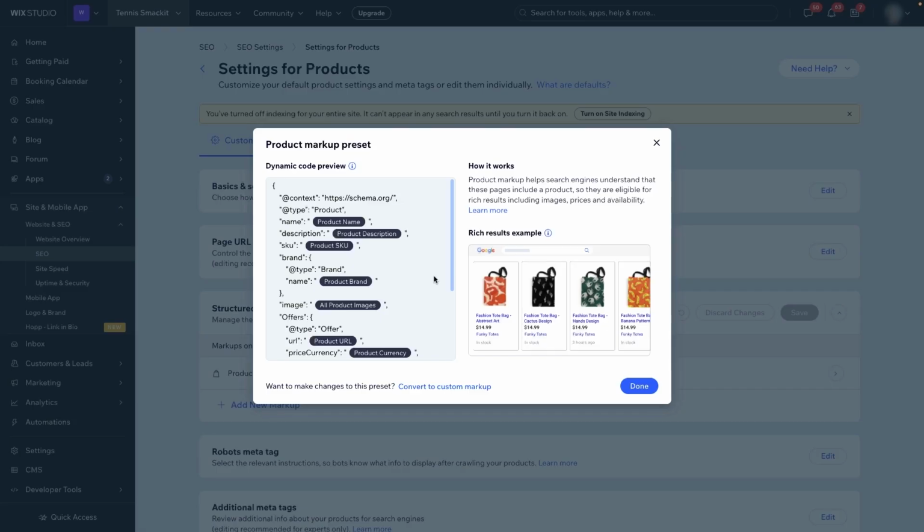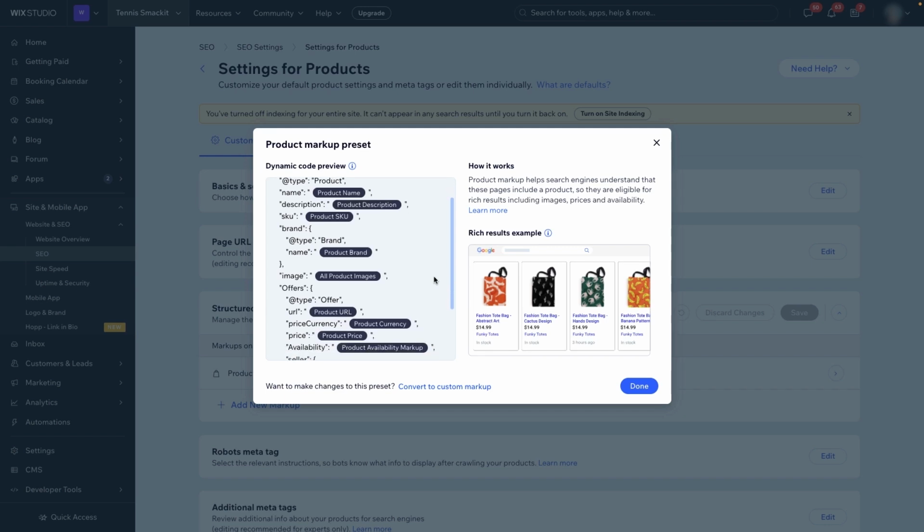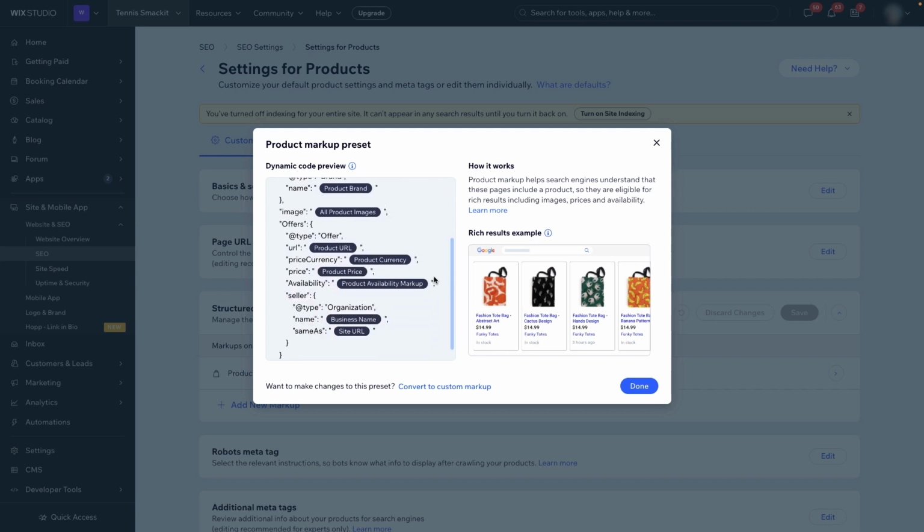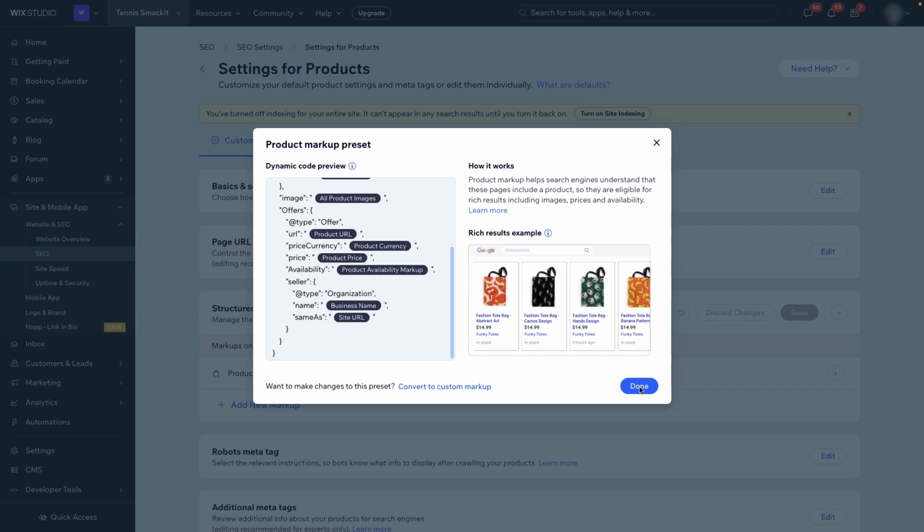Schema was originally set up when lots of the big search engines came together to talk over a problem. Google, Yahoo, Bing, and Yandex all agreed their search engines needed a bit more help understanding pieces of information on some web pages. So they came together to create the schema system, where website owners can mark up their pages to make them crystal clear. Using schema, you can say to search engines, this number is the price of my product, this number is the size, this one is the discount, and this is the weight, and everything gets a lot clearer.